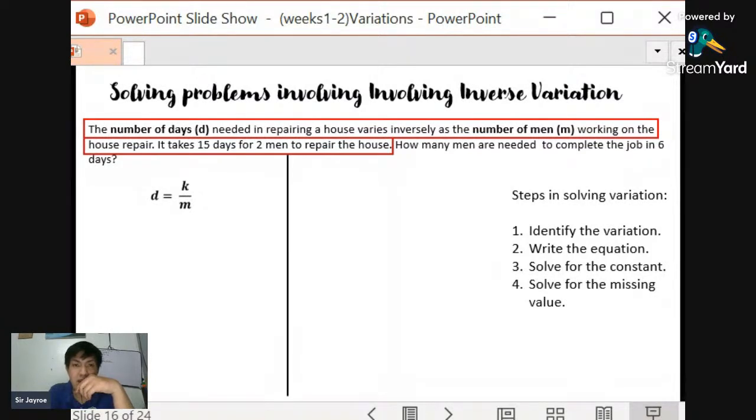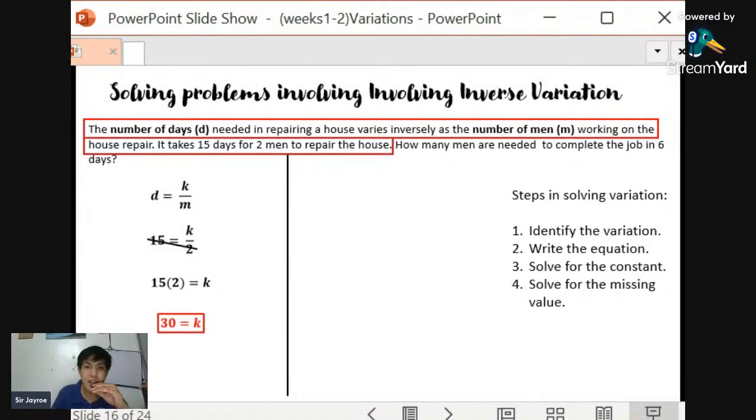Okay, very good. So the value of K here is 30. Nauna si Princess Lorraine de Castro. Very good. So the answer here is 30. So how did we get that? So if you're going to take a look, yung nakabox po yung first statement. So nandun po yung mga given. So let's just replace the value. And then we have 15 and 2. You're just going to multiply that. 15 times 2 is 30. As simple as that. So the proper way, of course, we're just going to replace the value. So yung 15 yung D, and then yung 2 sa denominator ay yung M, or the number of men in the first statement. So we're just going to multiply that, and then the answer is 30.